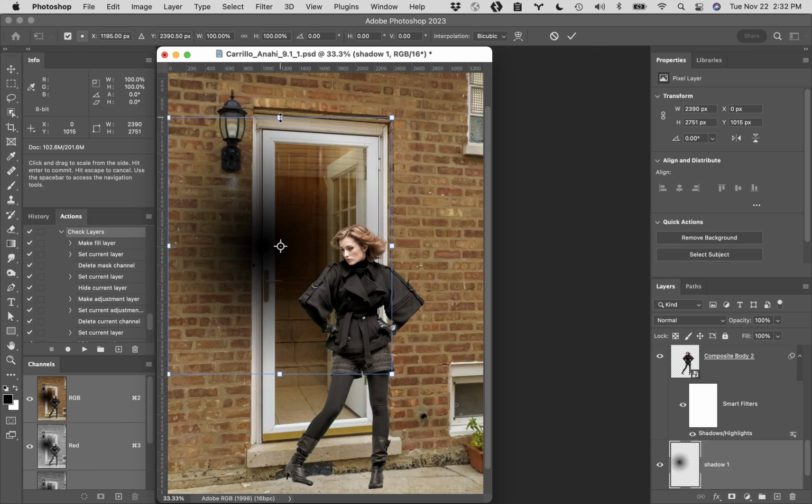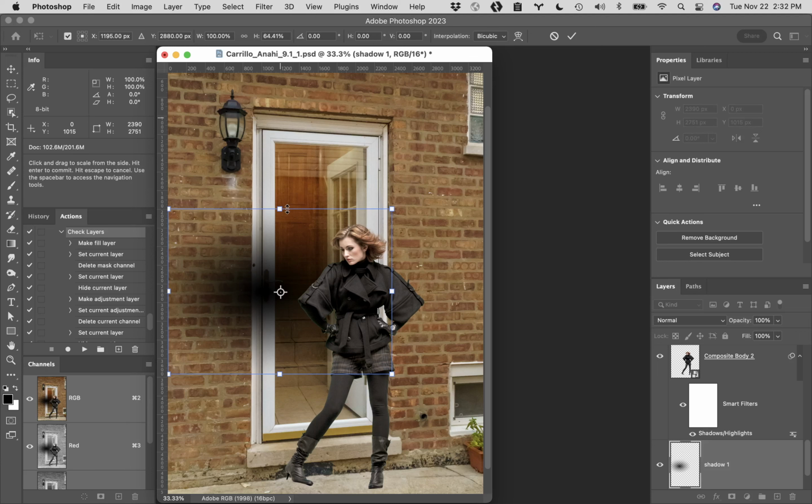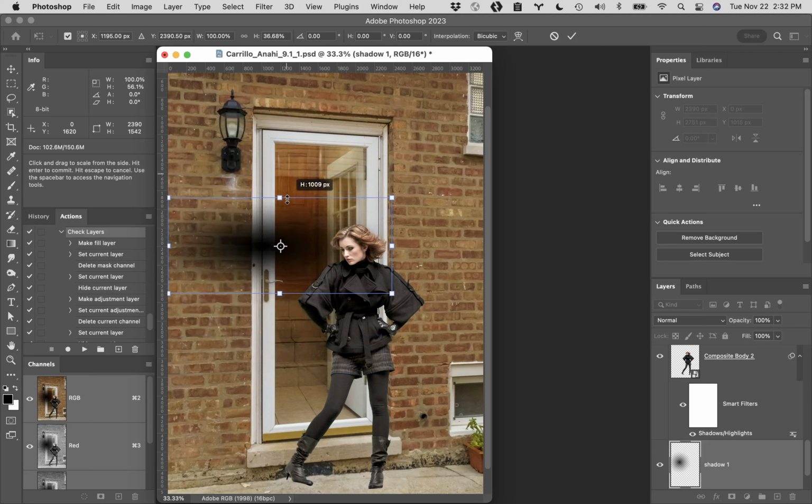And to do that, if I simply click on the top handle and drag down, it just moves down, but the bottom handle doesn't move up. So I'm distorting the top, but not the bottom, and I need to do this evenly. So I'm going to hit Command Z to undo that. And instead, hold down the Option key and click that same handle and come down. And it will also bring the bottom handle in.